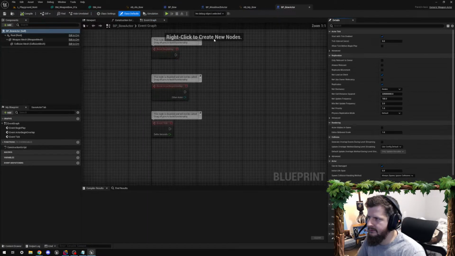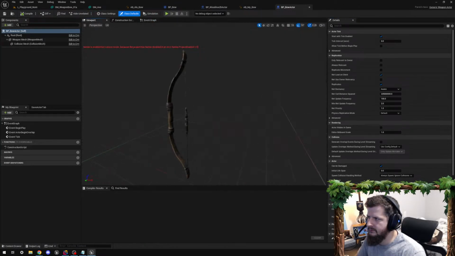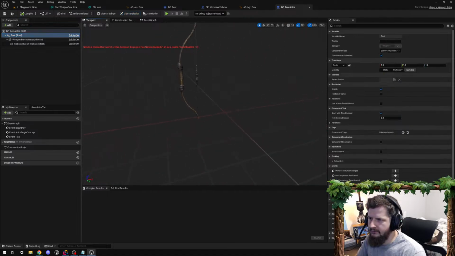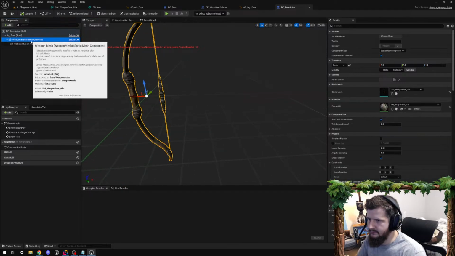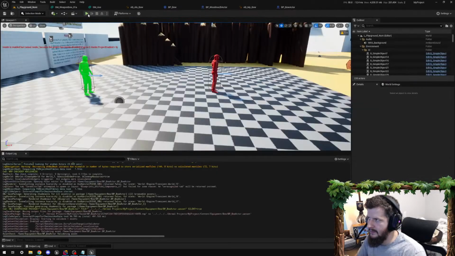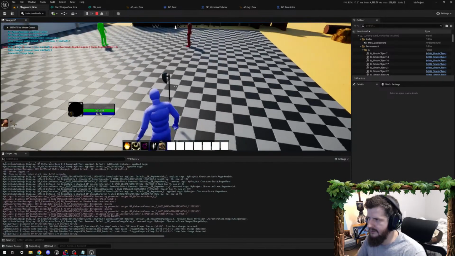Bow actor. Root. Okay, we have a details panel now. So now my things aren't attached anymore.